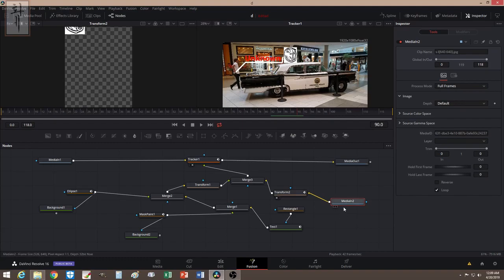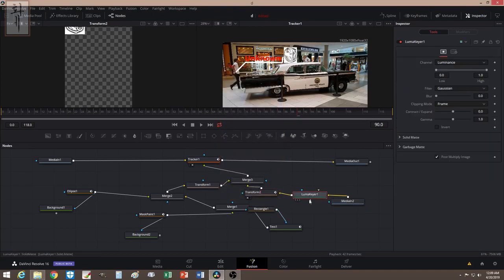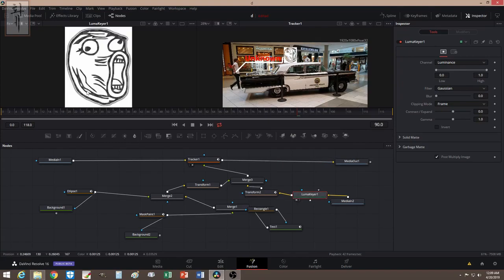So all you have to do is just click on this picture here, and then you add a Luma key. So control space, type in Luma, and then Luma key here. So you add that in, and right away you can see that it's kind of like got rid of the white. So let me fix this a little bit better. Okay, you can just invert it.